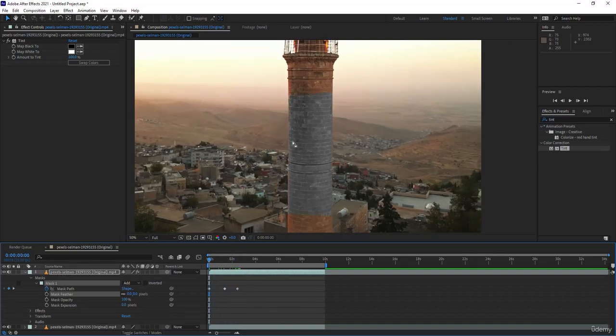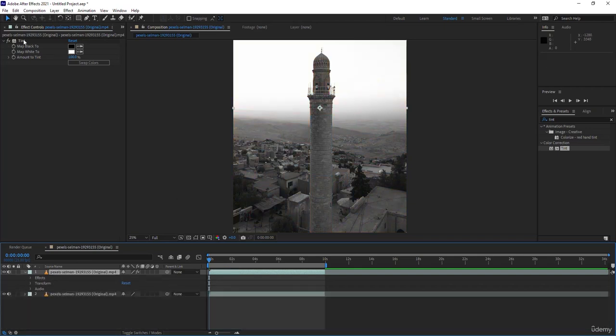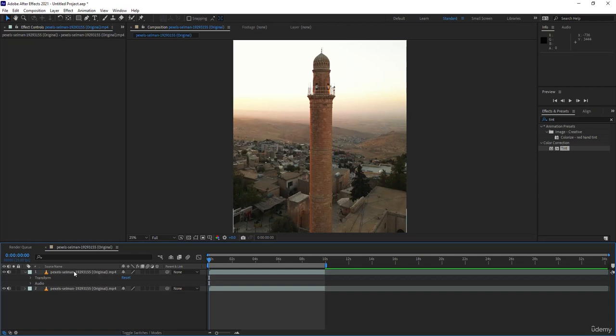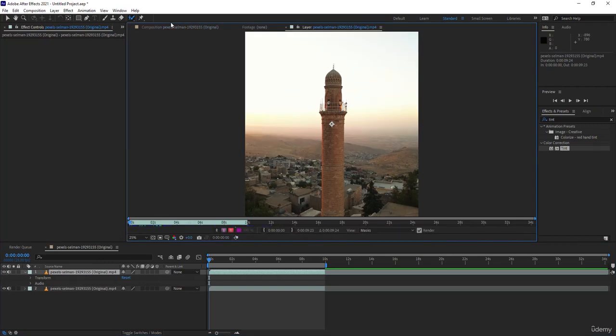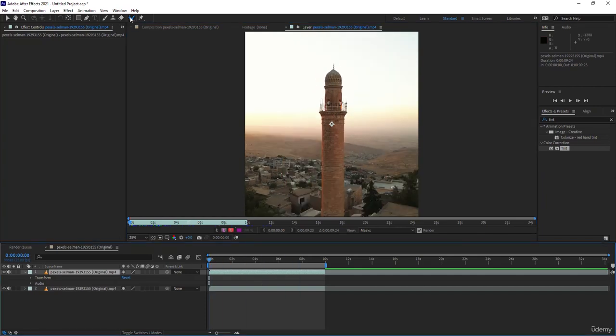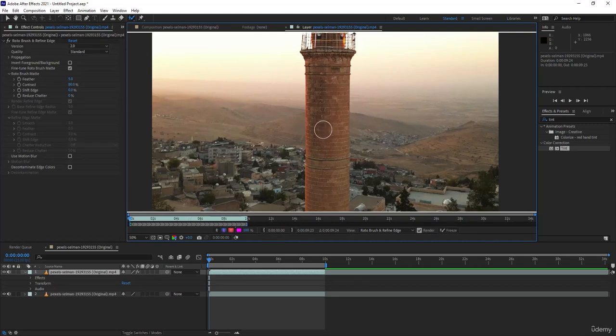The second way to create masking and that kind of stuff is to use rotoscoping. So first of all, select your layer, click on this icon. Okay, go into footage. First of all, double click on your layer. It will open the layer portion of your video. Now click on this button here, and then you can do some rotoscoping. Press Ctrl on your keyboard and move the mouse to increase or decrease the size of the brush.